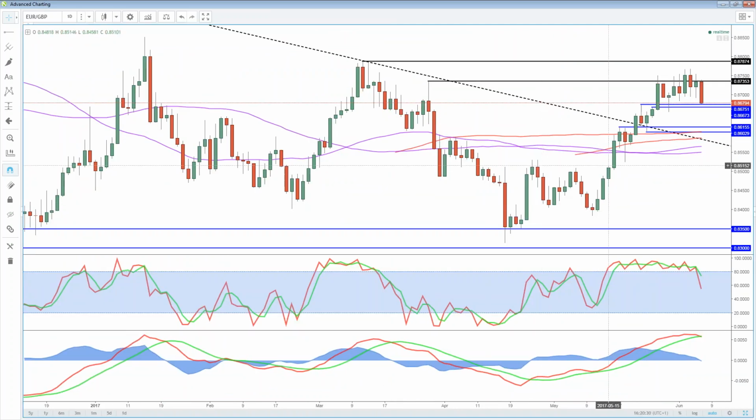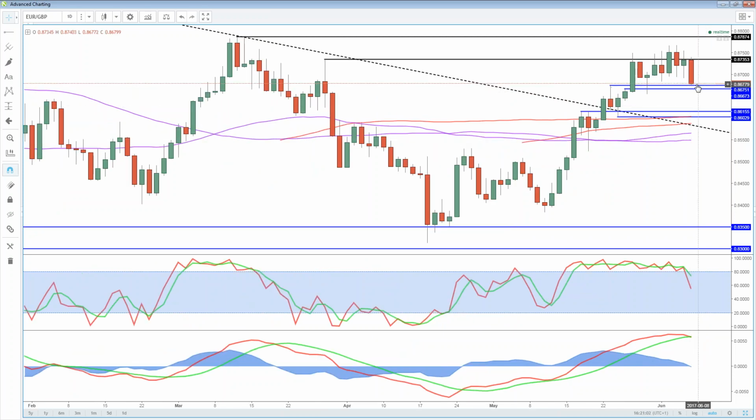Euro against the pound next, and you can see that we've already come off today in the euro pound. Don't take this to be a sign of pound strength, even though we have seen a little bit of pound strength against the dollar. This has been euro weakness today, and I don't want to delve too much into it, but we did see commentary earlier relating to tomorrow's ECB decision, suggesting the central bank was going to slightly revise lower their inflation outlook, which could have affected their monetary policy and was seen as negative for the euro, and that led the declines that we saw in this currency earlier on.